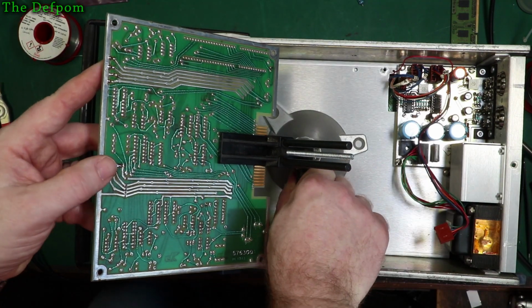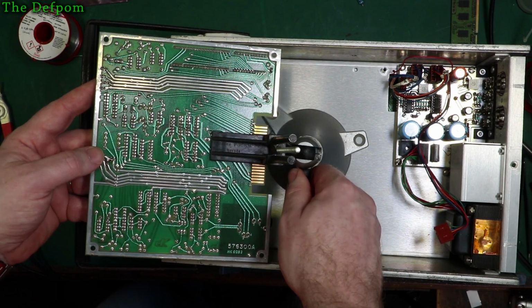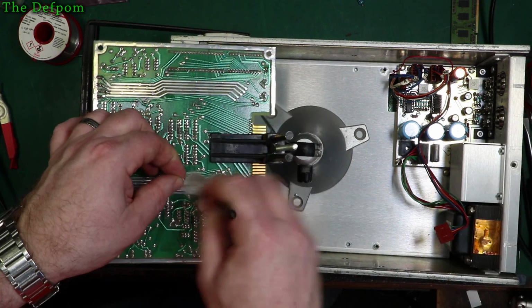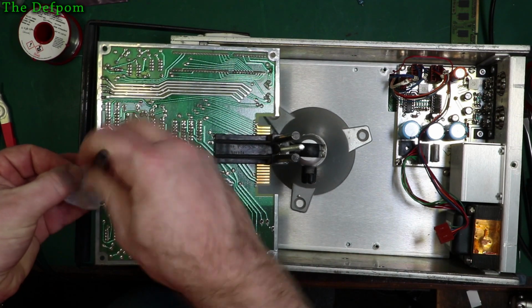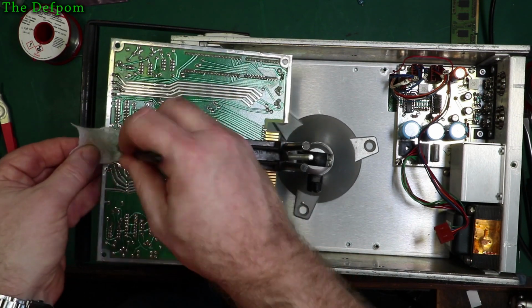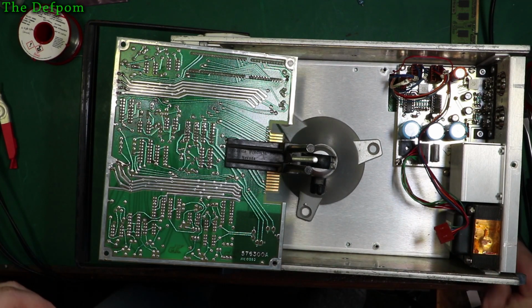Tip this over some more, might be a bit easier to clean it. Just done it that way, shouldn't I? I was doing the soldering. You get the idea, I won't record the rest of this.